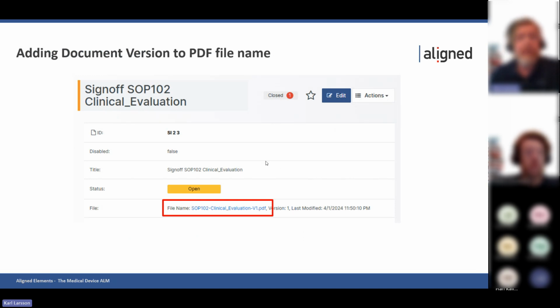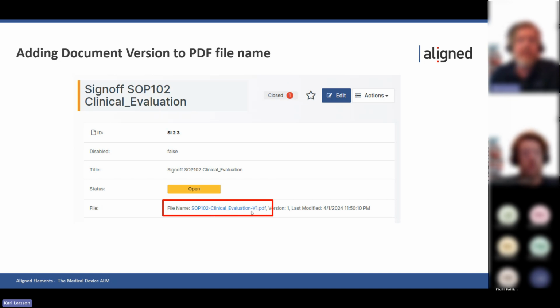Continuing with talking a little bit about changes that have happened in the signature area, we have a new workflow step, which then optionally tags on the version of the document to the PDF file name.